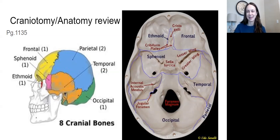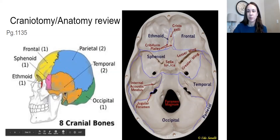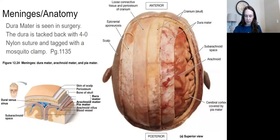Okay, craniotomy anatomy. So you can see all the different bones here. They line up with the lobes, so I will not review that. You can review yourself. I know I taught you the neuroanatomy pretty well. I put this other picture with it, so you can see where that sella turcica is, so we can see where that pituitary gland is going to be at the end of this. So that is on page 1135.